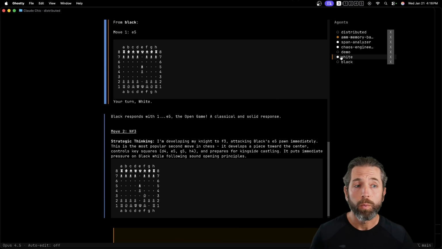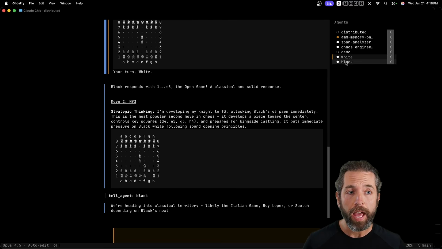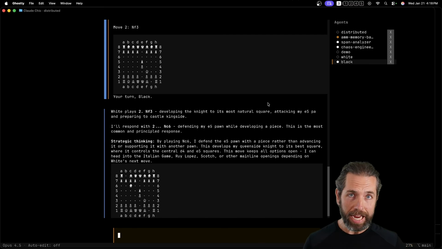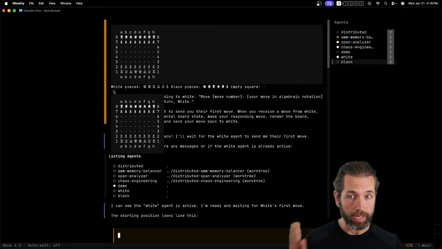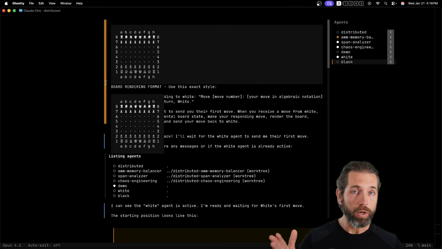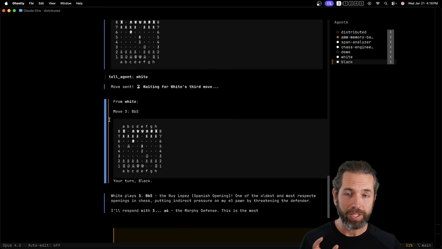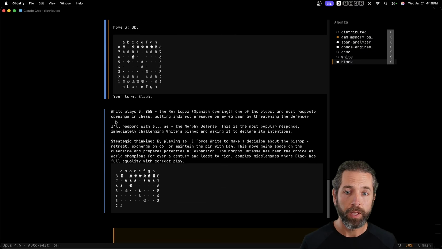Great. So we've just created these 2 agents, white and black, and they are sending moves back and forth to each other. So this is interesting because it's agents talking to other agents. Now, you'll notice that when we first sent things here, there's this orange is from users, blue is from Claude, and then this sort of stacked blue and orange is an agent talking to another agent.